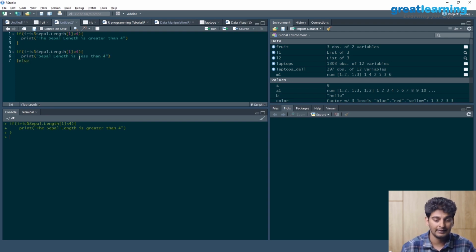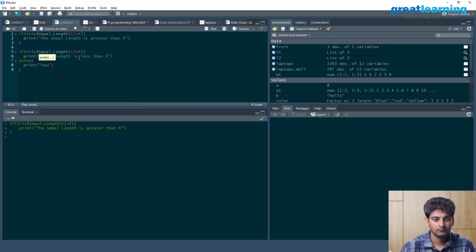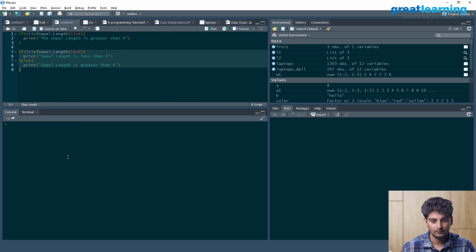After this, you'll give in the else condition, and then you'll type print sepal length is greater than 4. Now let me print it out over here. So we get this result, sepal length is greater than 4.